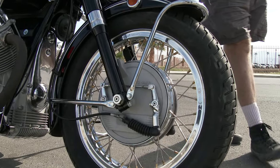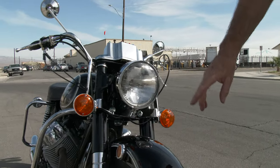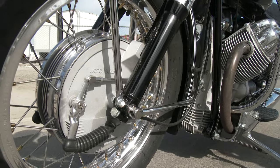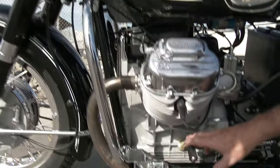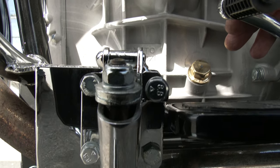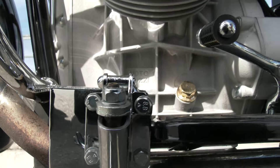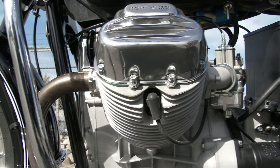So everything obviously — this is a full restoration. Everything's done. Everything down to — we even had to make an axle here. That axle we had to make up, we made that from a '74 axle. Let's see if it'll focus in on the VIN for Victor so he can see that. You can see how clean it is. Everything's been touched on this bike.